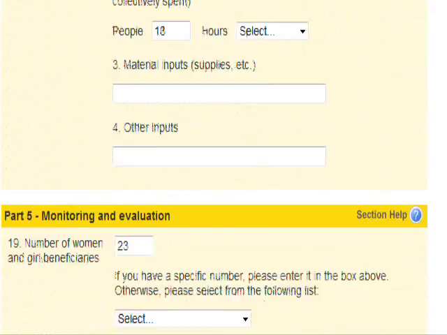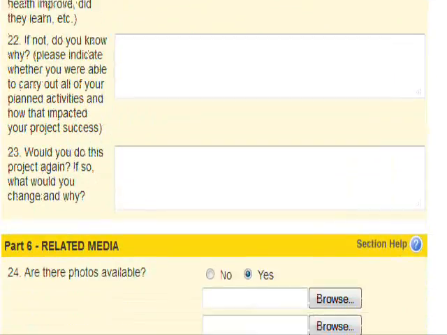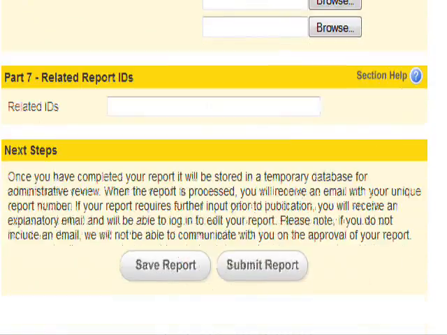You can now finish your report and submit. You can do this as many times as necessary. If you're completely done, you click Submit Report.